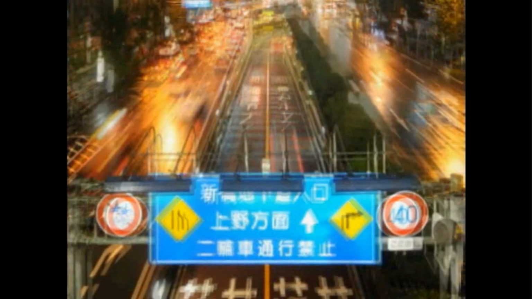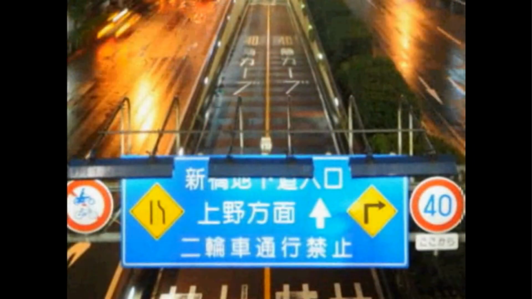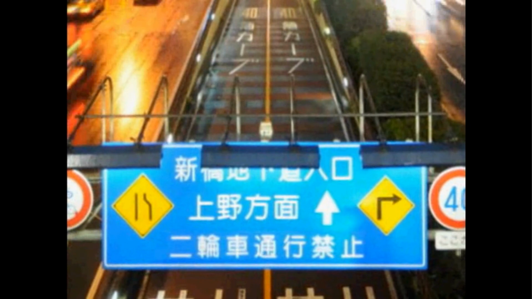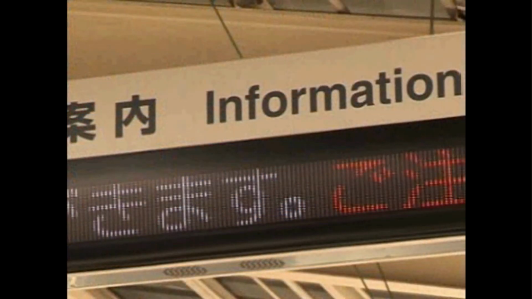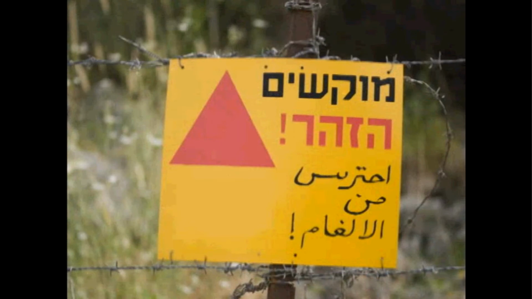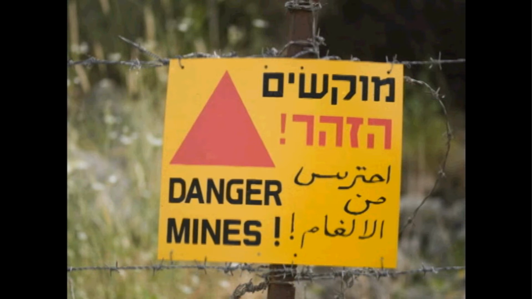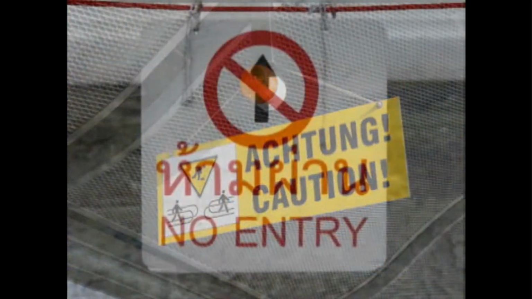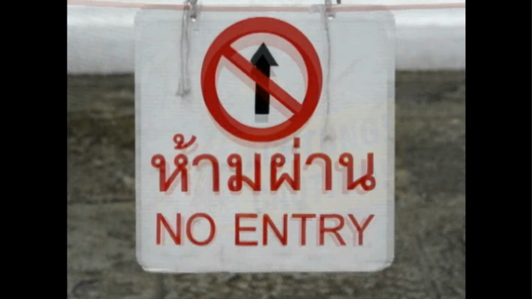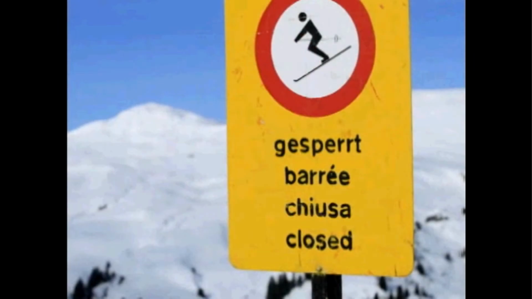Millions of people have no problem reading this sign. But what if you're not one of them? What if this was information you needed? Even worse, if your safety depended on understanding this warning, would you know what to do? How about now? When information is critical, it's important that everyone finds it clear and easy to understand.